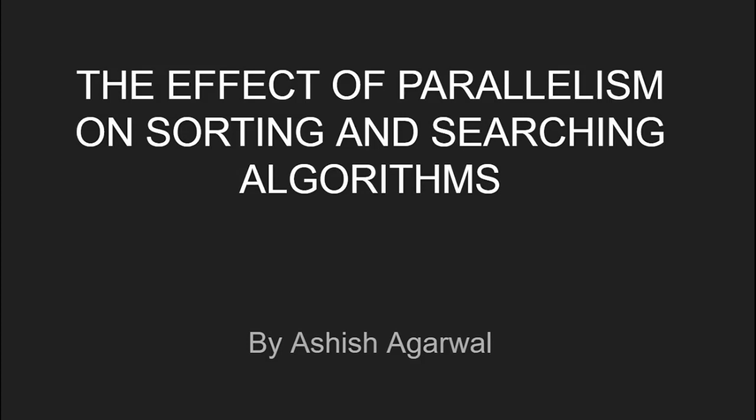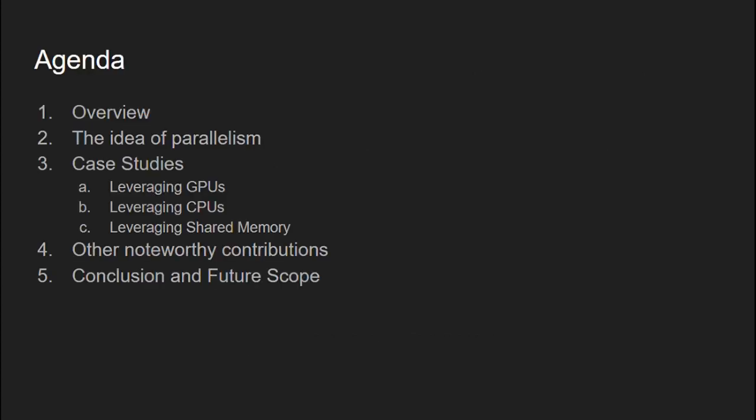So let's dive in. The agenda of the presentation is as follows. First, we'll go through the overview and we'll also discuss the idea of parallelism. Next, we will see some previous works on sorting and searching parallelism. Next comes the more important part where we will look into some case studies where some great minds use different ways to achieve parallelism in terms of sorting and searching.